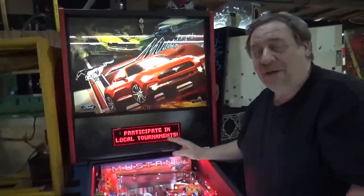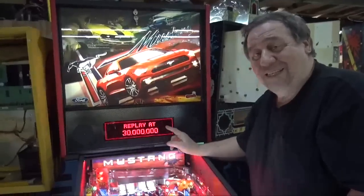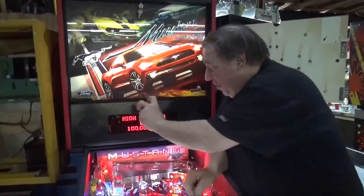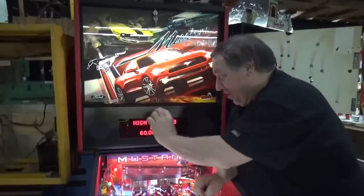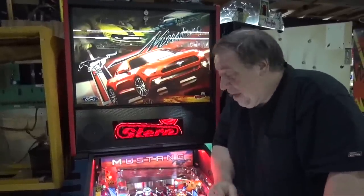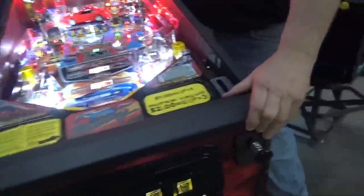Well, they call it a dot matrix panel, but it's actually all LEDs. It's not plasma gas anymore. It's all LED driven. And there are little boxes, so if you have a dot go out, you don't have to change the whole glass, you just have to change that segment. So that makes it easier. Anyway, the cabinet on the Pro is different than the limited editions.